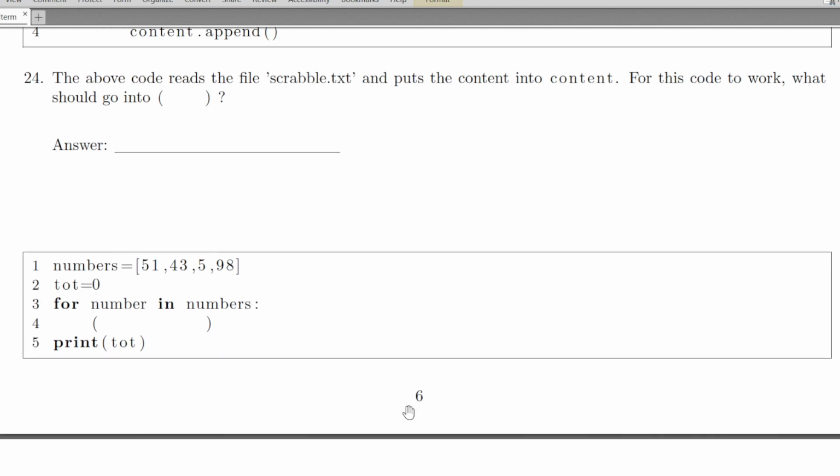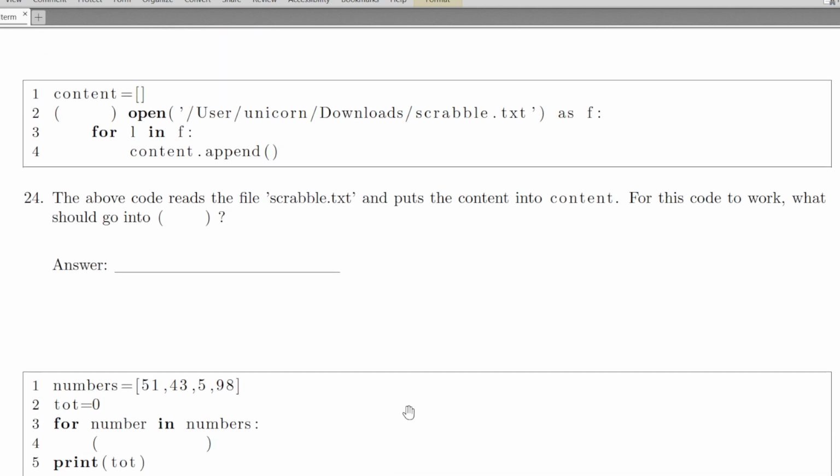Okay. Now I have a few questions where it's just put things in there, and it's because some of these commands are so useful that it's good for you to actually memorize them.